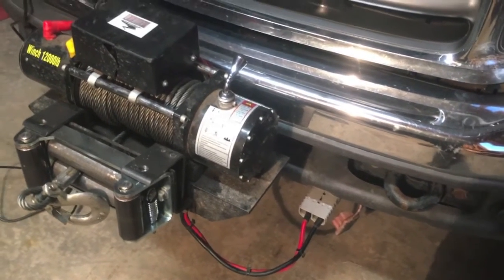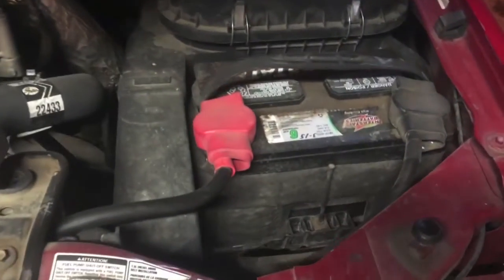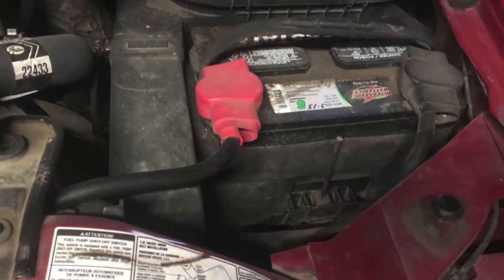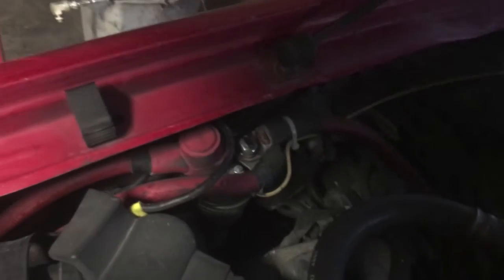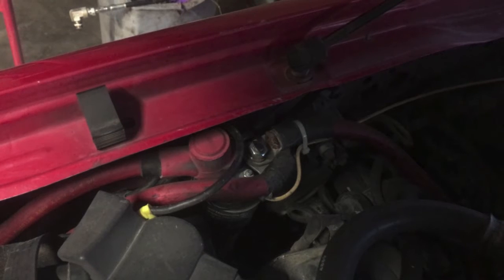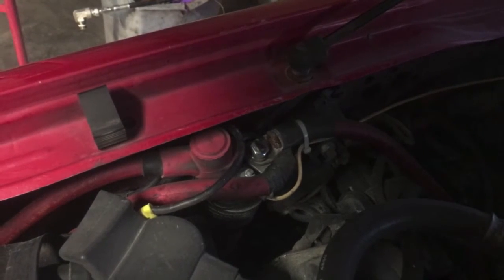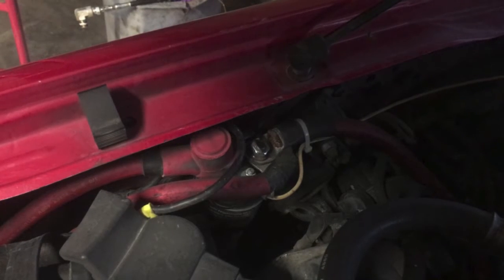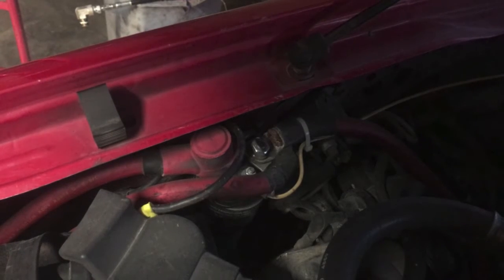Now we need cable. You can get cable at your local welding shop, but make sure you buy cable that is rated for contact with oil and gas. Regular welding leads, when they are exposed to petroleum products, the insulation breaks down. On my pickup I ran cables both to the front bumper and to the back under the flatbed. With that much cable, I didn't want them to be powered all the time — it can vibrate and rub a hole in the insulation, or if you're in an accident and a cable gets cut, when you've got that much cable going direct to your battery, you are asking for a fire.